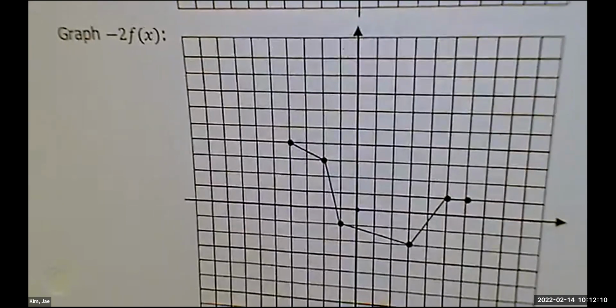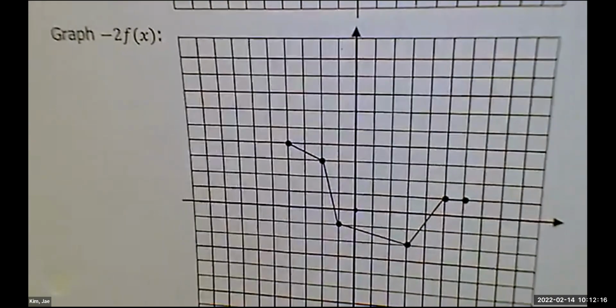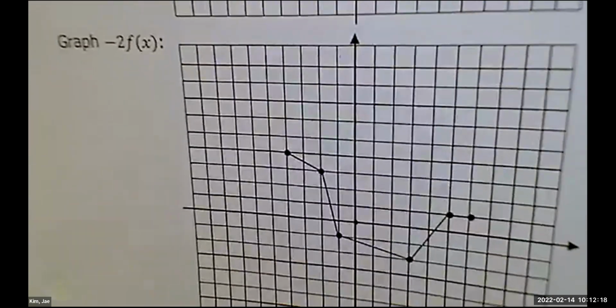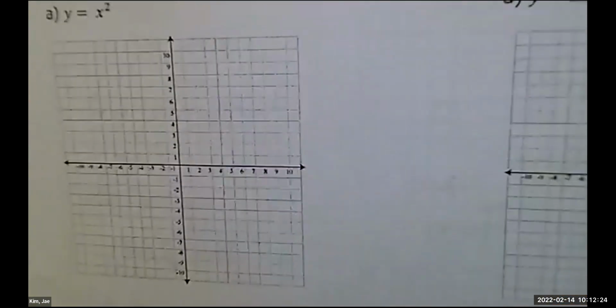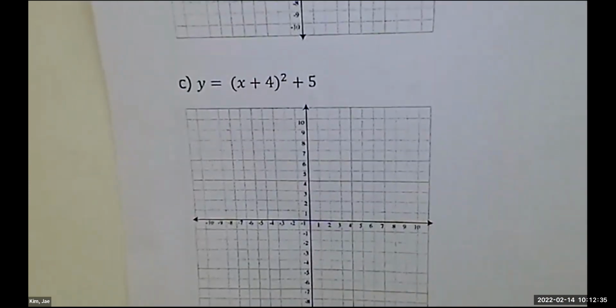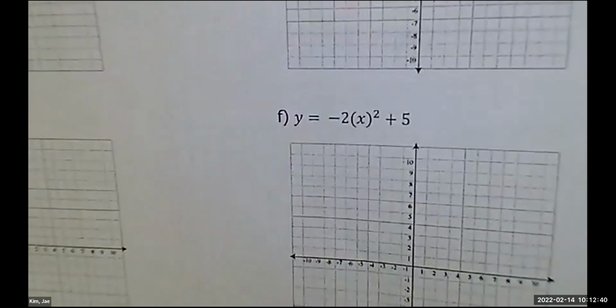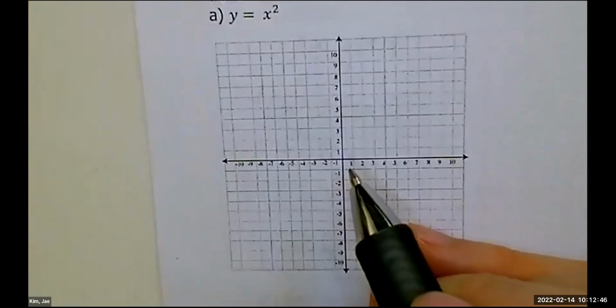So I'm actually going to skip this last example. It will be available in your answer key. I want to demonstrate one of the examples on the back and then assign to you some of it for homework. Here we go. Here's the page. If you have some color, quick hint. Every single graph here, take a look at A, take a look at B, it's x to the power of 2. Take a look at C, x to the power of 2, x to the power of 2, x to the power of 2.